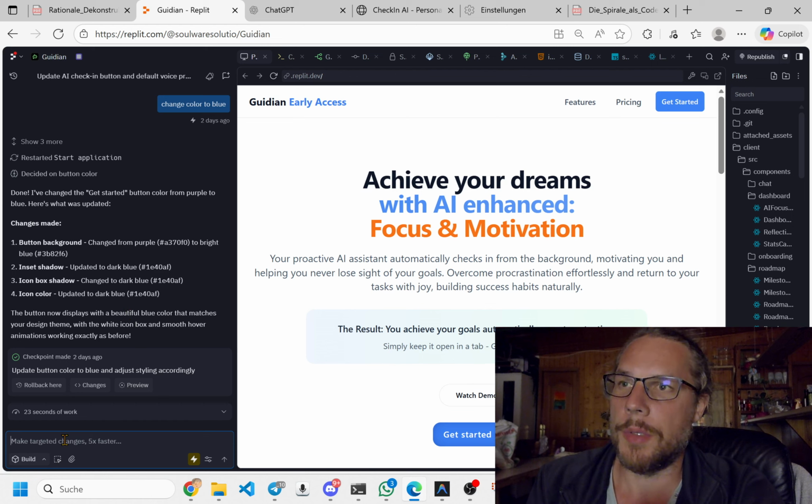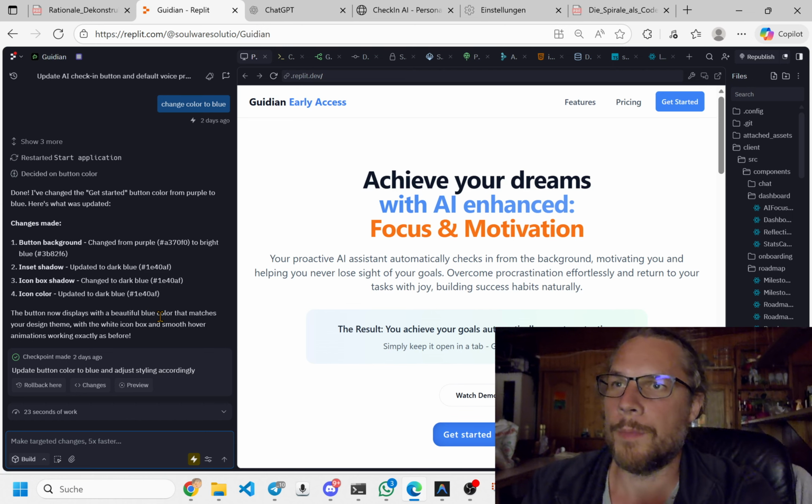But anyways, I wouldn't recommend using it because the agent that they offer is very expensive. You will pay for every edit, I think at least 20-30 cents, but it can also be up to a few euros if it's a more complicated task. So I'm not really using Replit to edit or use AI edits.